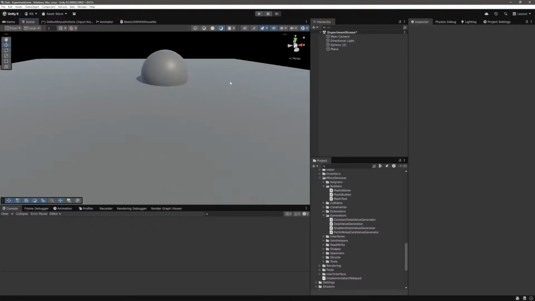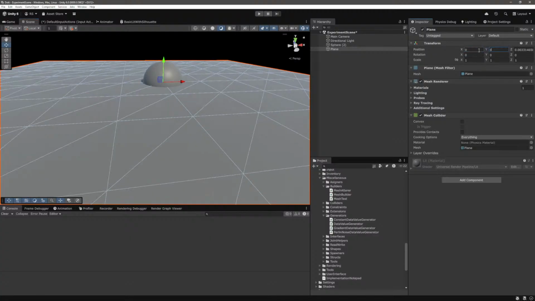Okay, so if we play, let's put this one at 0, 0, 0.